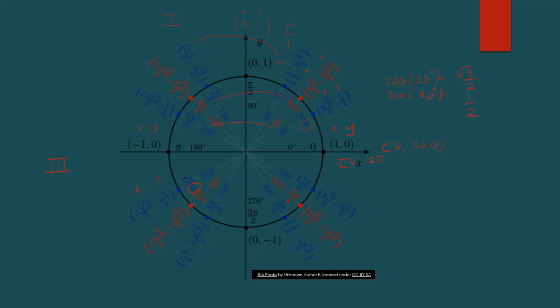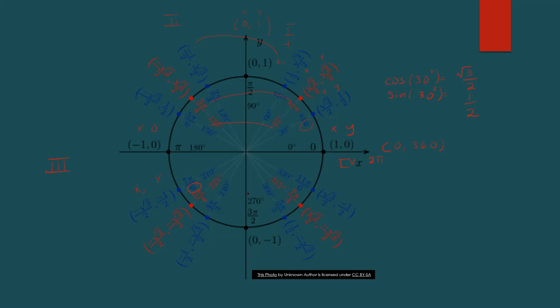And then what about 5 pi over 4? It has a denominator of 4, right? In radians, it has a denominator 4. So it comes from the family pi over 4, or 45 degrees. It's pretty much the same thing. The only difference is the x and y are negative. And 4 pi over 3 has a denominator 3, so it comes from the family pi over 3, or 60 degrees. So it's pretty much the same thing as this, but the x and y values are negative.